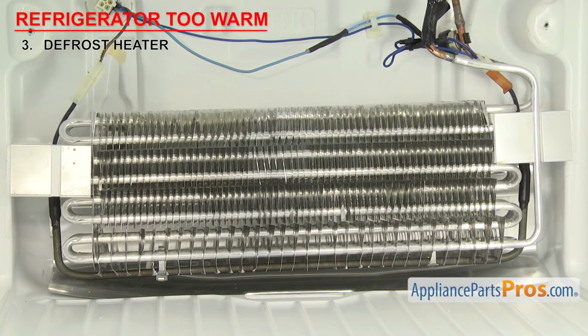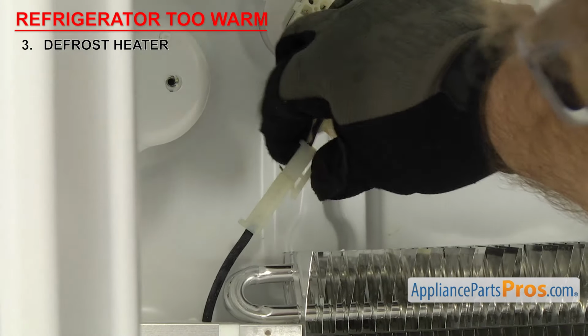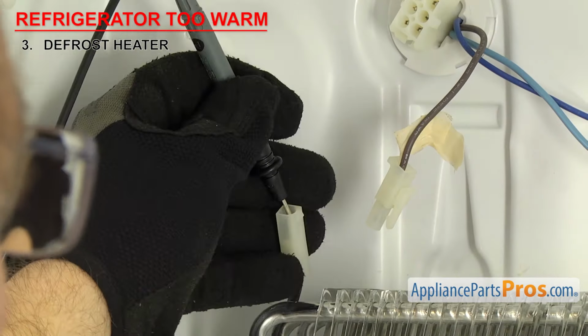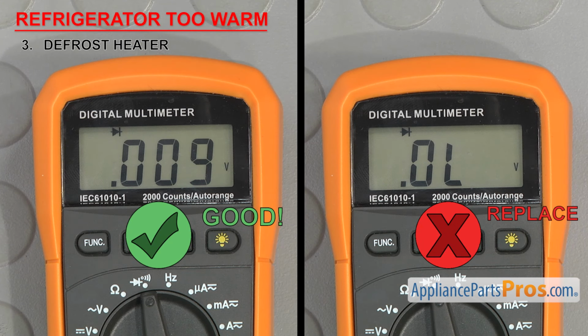Once you have access to the heater, we'll have to test it for continuity. Remove the wires and touch each end with a test probe. If it doesn't have continuity, then the heater is bad and needs to be replaced.